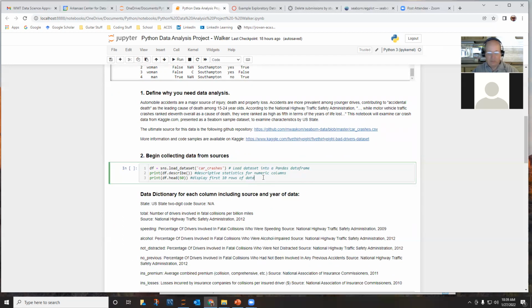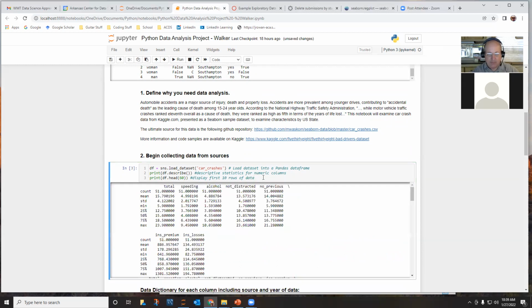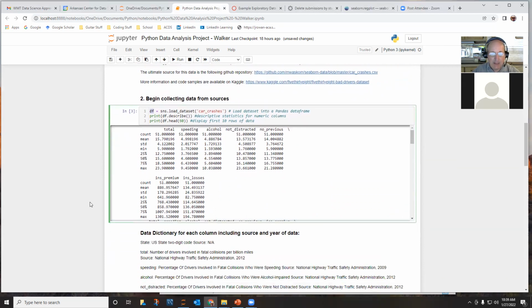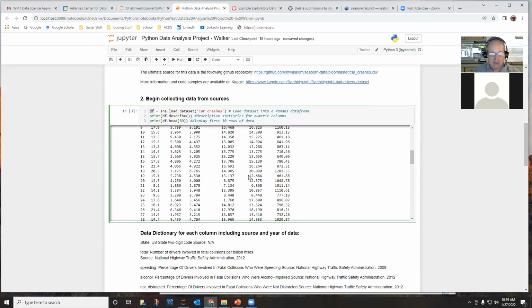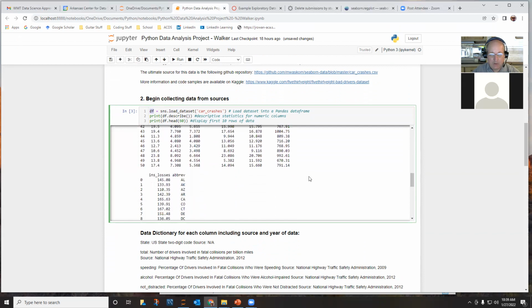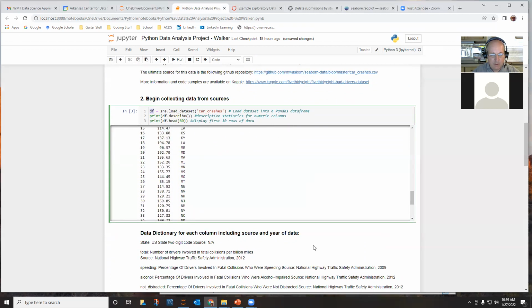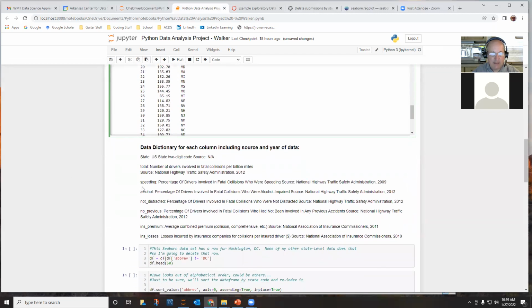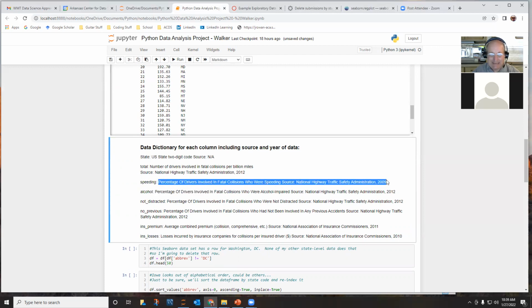So, first step, of course, gathering data and understanding it. In my notebook, I created a data frame called df, because that's what you call a data frame, out of that car crash data, and printed out all the rows, actually 60 rows, one for each state. And there you go. And the data dictionary I found online tells you the column and what it really meant. I believe I got this from the actual GitHub repository that stores the car crashes data.